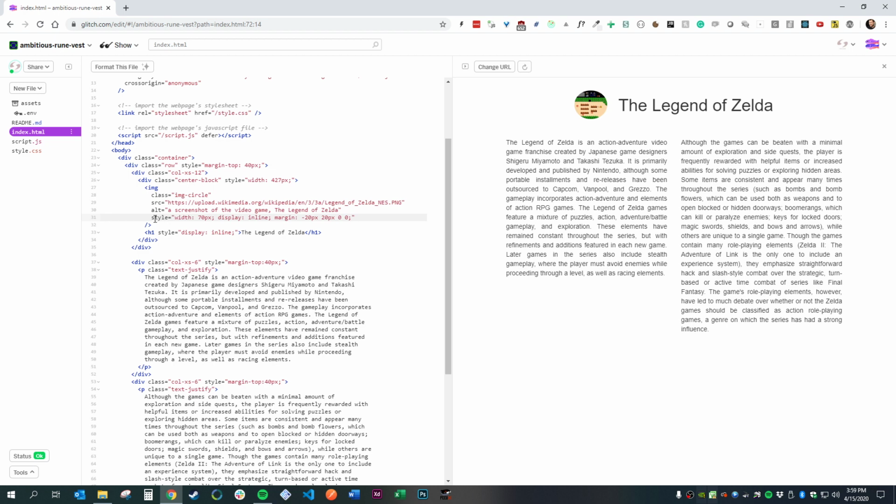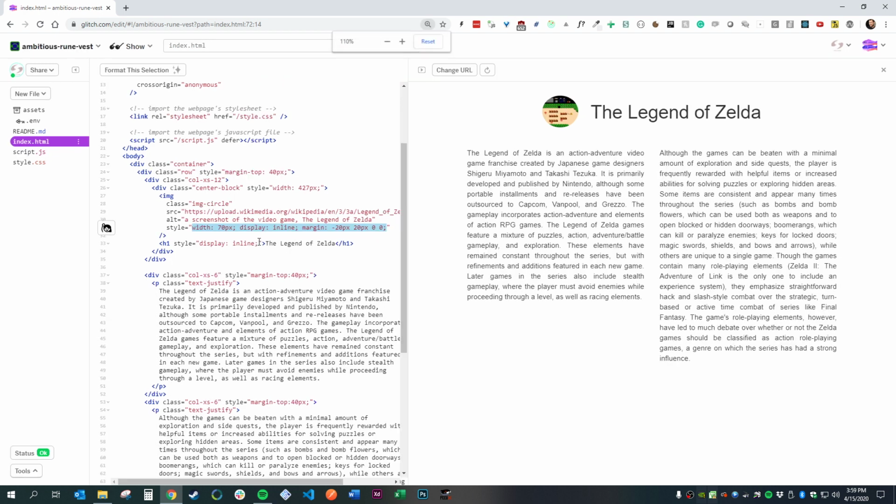So you style them right in here. You write style and then an equal sign. And then this is just CSS right in here, complete with the semicolons. Notice that it's got semicolons. I'll blow it up a little bigger to make it easier to see.